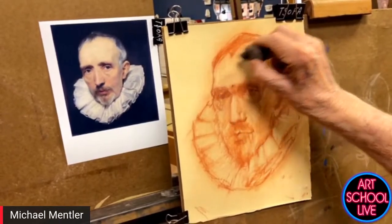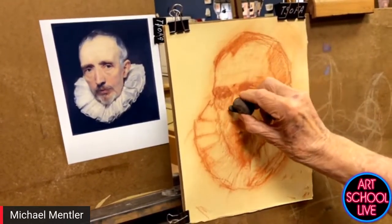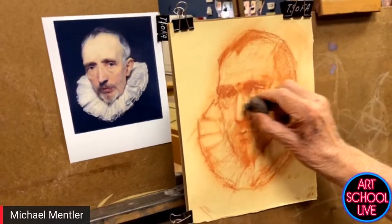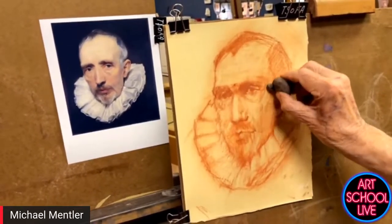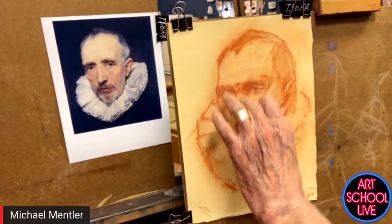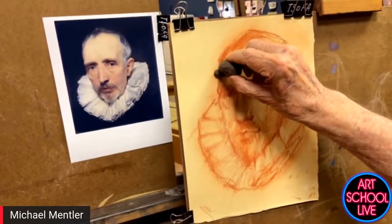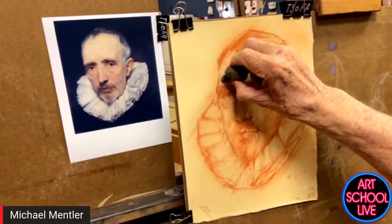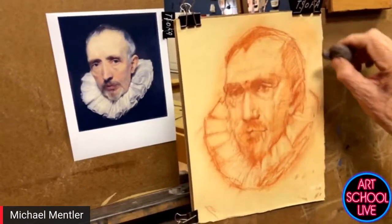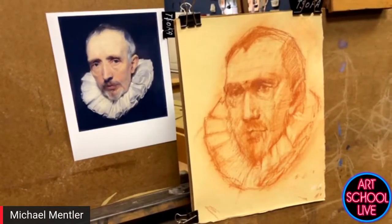I often use the bathtub analogy. If you're lying in your bathtub or in the swimming pool and your head is submerged, and then you start to bring your head up out of the submerged area, what you're going to see first is going to be your nose, your forehead, then your cheekbones. And so rather than relying too much on what I'm looking at over there, see, if I take that line out there, you know it's going to end here and it's going to start up back down there, so I don't really have to have it that much. So you use line where something is happening that you're fond of.